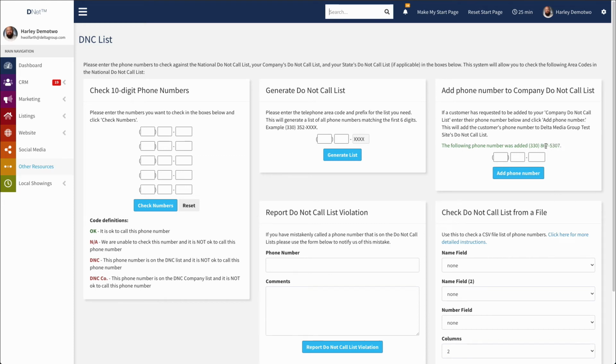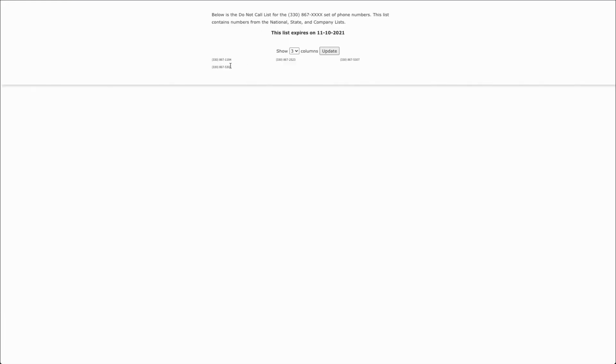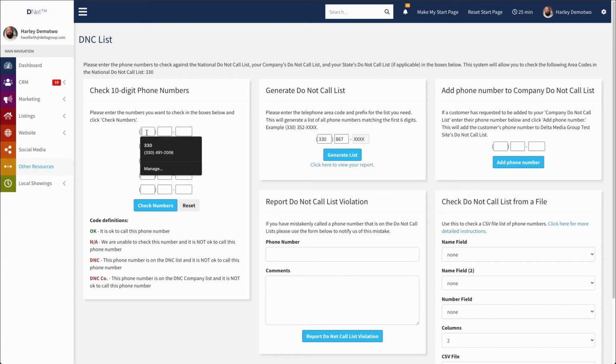And now if this number is attached to any customer accounts in the DeltaNET, well, I guess first, if I search for that number here, I will find it. So actually I just added this one. If I put in that exchange again, generate a list, and view my report, you can see that number is now in this do not call list. It would show me the same thing if I searched for it in my number search. So if I close this back out, put my number back over here.